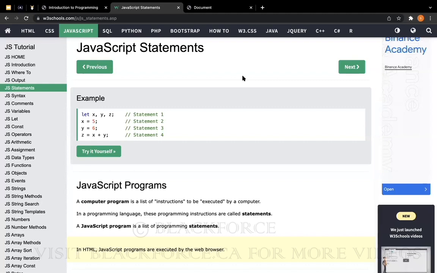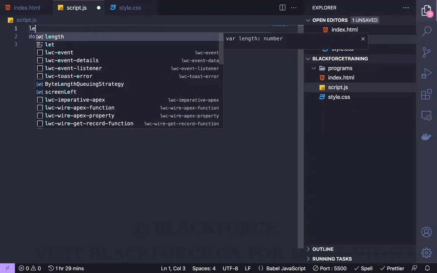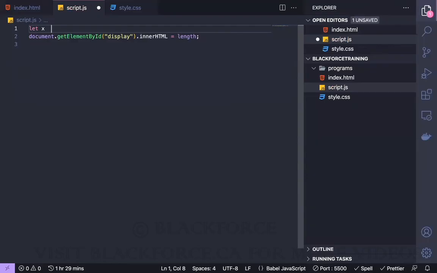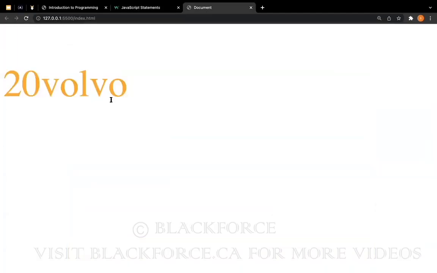Can you explain that? Okay, so let me try to replicate what you said. There was a place where it had Volvo plus 16 plus 4. Instead of adding the 16 and the 4, it just put Volvo 16, 4. Let me see, let x equal 16 plus 4 plus Volvo. That gives 20 Volvo, right?